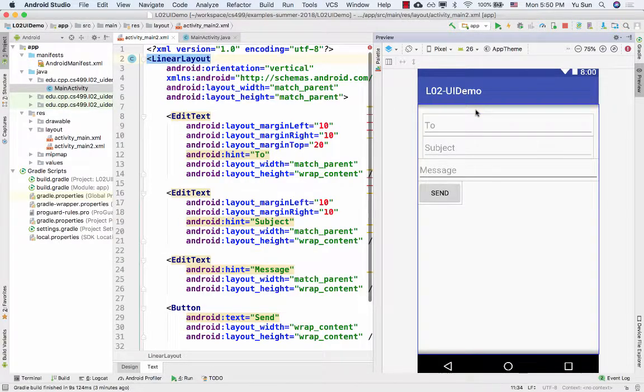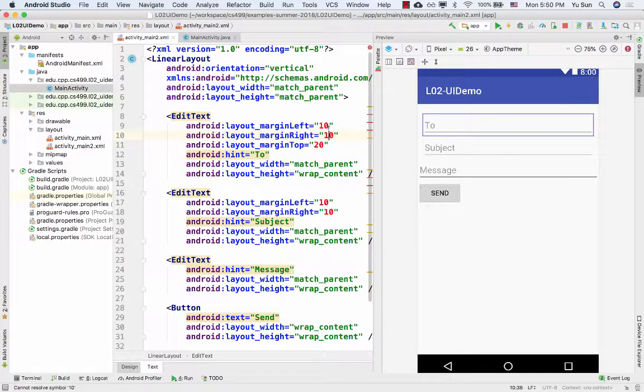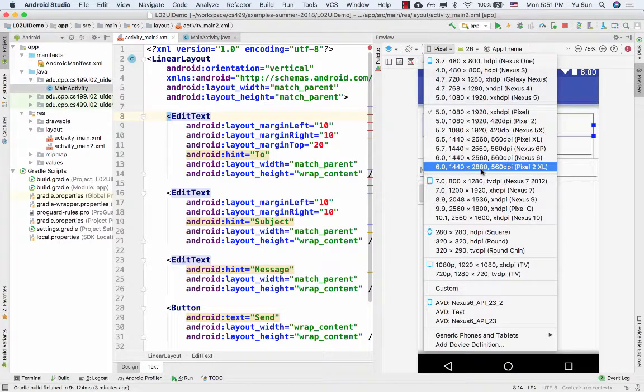Because if you understand how the computer or any screen shows all the things, we use pixels to render the whole content. That's why when you change to different phones, they give you the resolution. Like this one is 1440 by 2880. That means every row you have 1440 pixels, and the height is composed of 2880 pixels. It's a lot of pixels. The more pixels you have, the clearer your screen is, because you can control the very details, right? So it's a very common way to use pixels to represent the dimension, the size, the length.